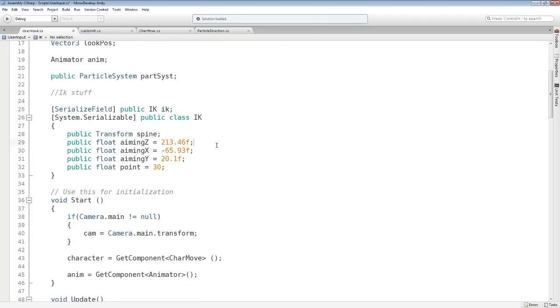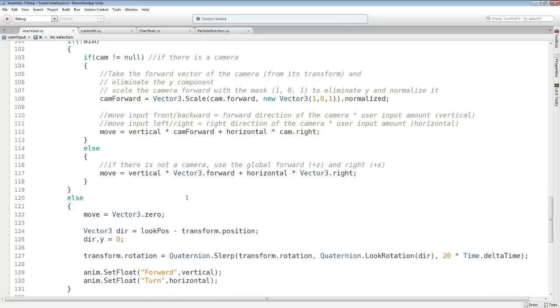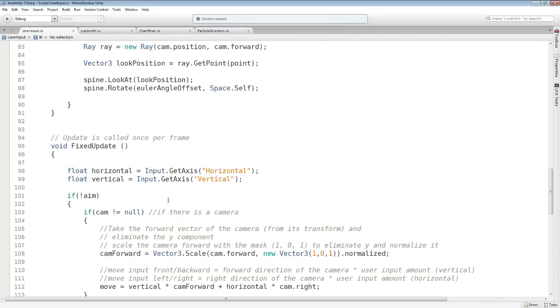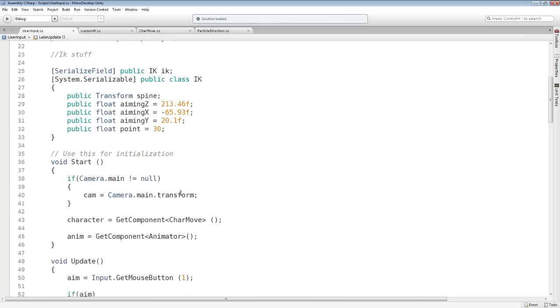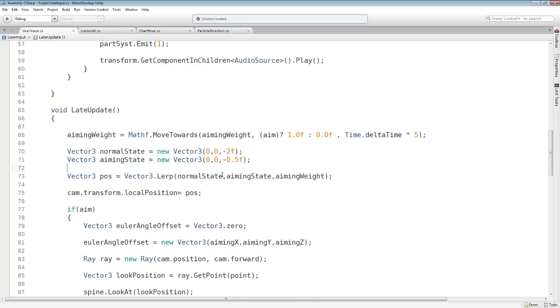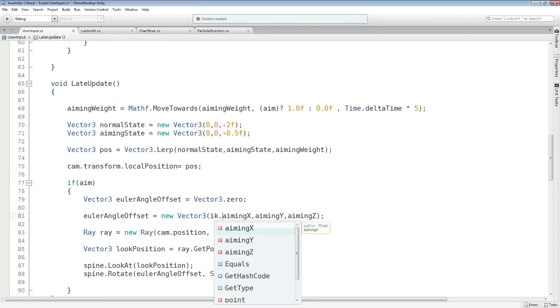So now that we have changed this stuff, on our late update, which is here, wait a minute, yes, here we need to add some changes.